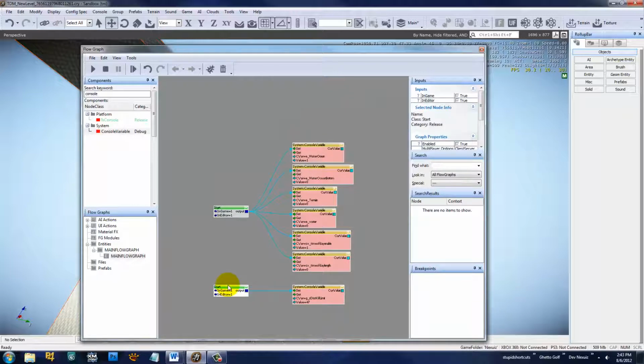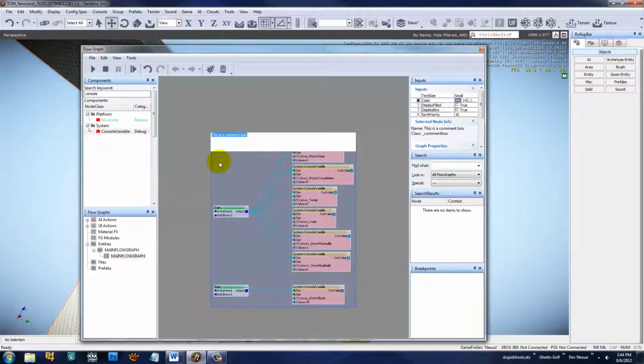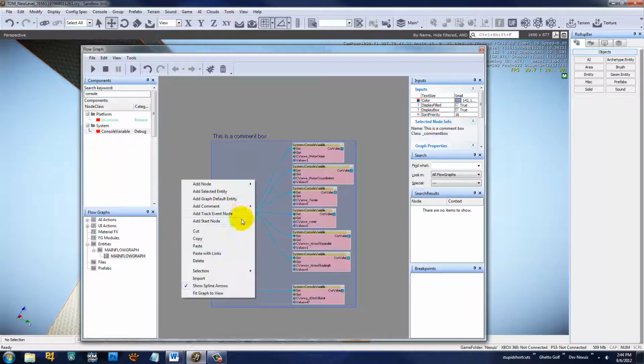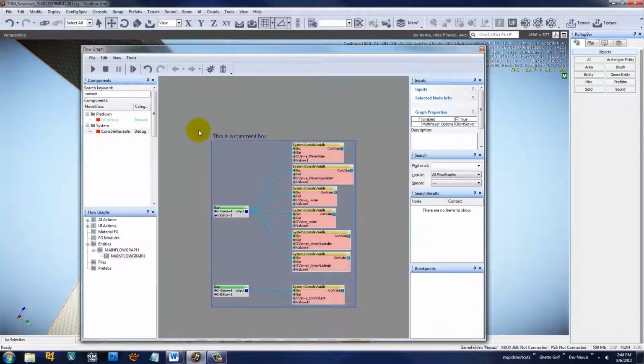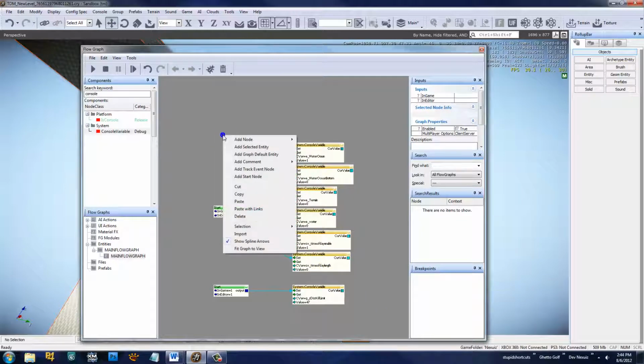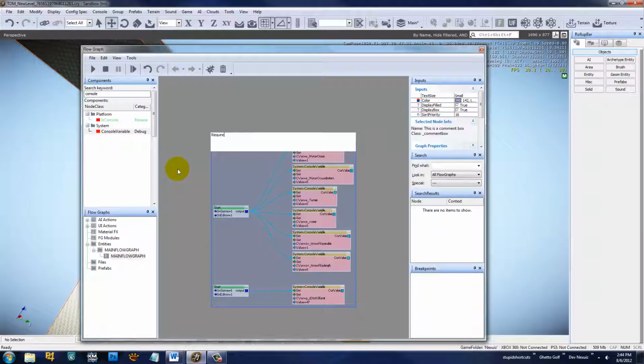Now this doesn't mean you have all the dynamic mutators. We're not going to cover that in this tutorial, but please make sure you read the Wikipedia and learn how to set up dynamic mutators. Before we wrap up these required CVARs, let's make sure that whenever you open up this Flowgraph you can easily spot them. What you want to do is add a comment box. You right click, add comment, and add comment box. Whenever you have a bunch of nodes selected, and you can select a bunch of nodes just by dragging a box, add comment, comment box, type in whatever, required CVARs.